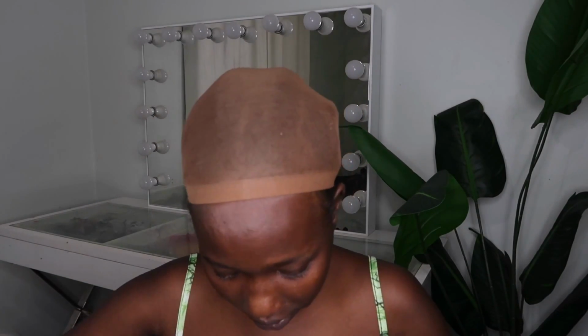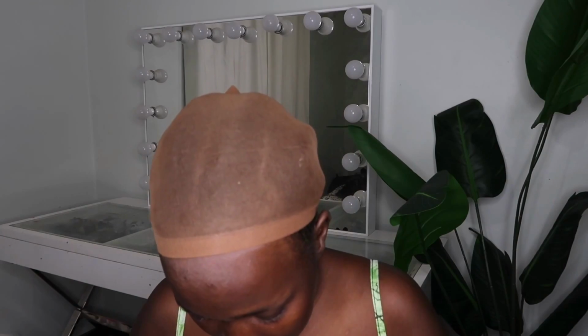Now let's get into this hair slayage. I really don't know what I wanna do with my hair today. I know I don't wanna just straighten it or just curl it. I wanna do a style, like a half up, half down. Something different. I feel like I haven't been really creative with the looks lately. So we shall try something new.